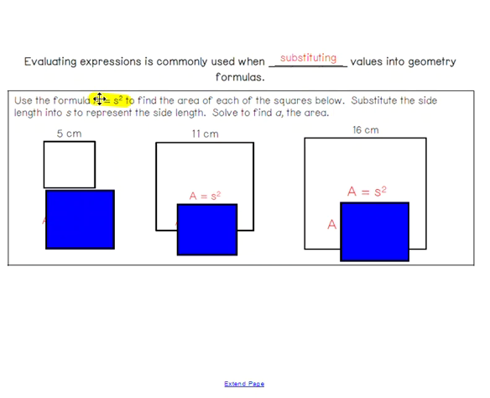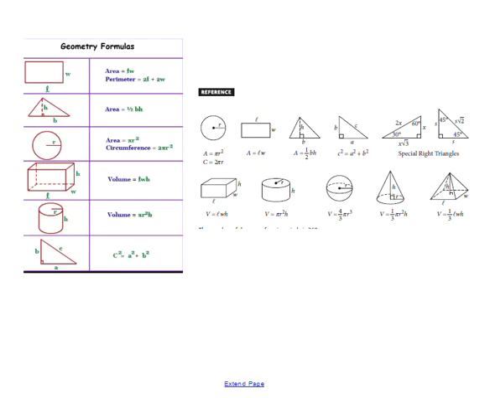You'll see in these problems right here, they give you a formula. Area is equal to a side squared. We'll come back to that in a second. But if I think about where this goes, in geometry, there's a lot of things to know: the area of rectangles, of triangles, of circles, and prisms, and things like that. There is a whole bunch of formulas that we use to help us make sense of geometric shapes.